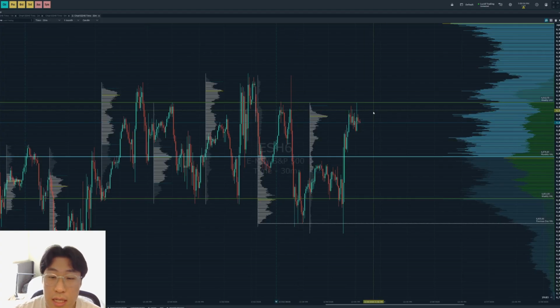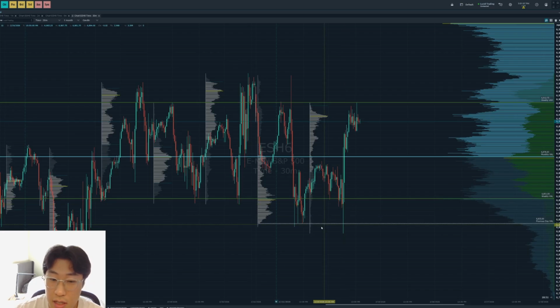So going into the daily plan, we were opening right here at 68.47, and to the downside I was looking at this previous day value area low, 68.35. So since we are already opening outside of this weekly value area range, I was looking for a break of this level right here, a break of this level to the downside to be able to target 68.14s right over here.